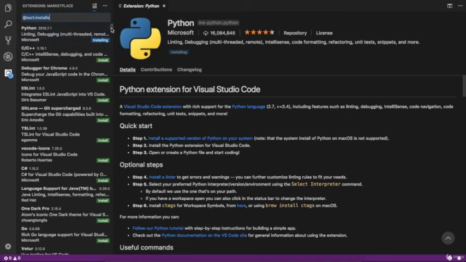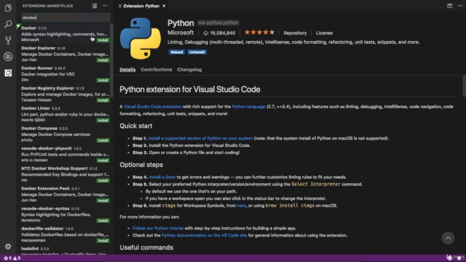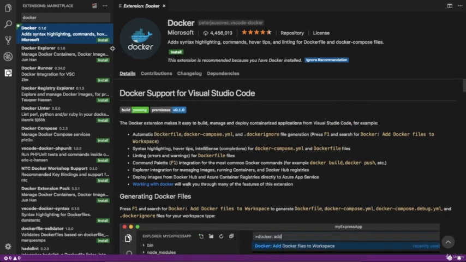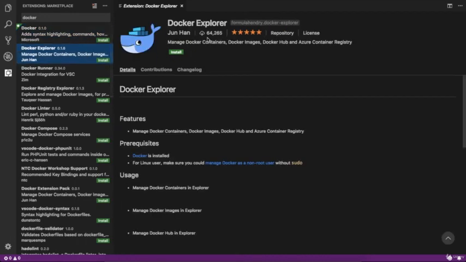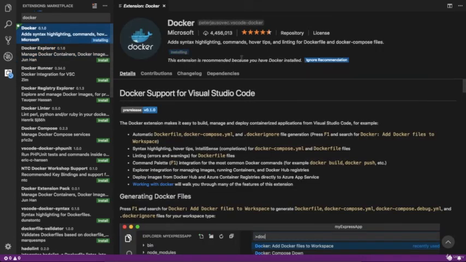In the same way, we can download the Docker extension as well, which will help us to run some Docker files on our local machines. So over here I will type Docker and I will get the Docker extensions. So this is the top one. I will simply click it, and it has many more installations, the later ones have lower installations. So I will click the first one and install it.